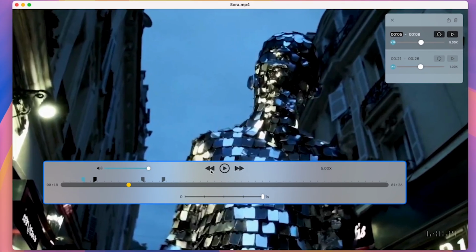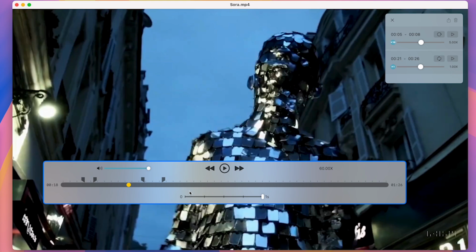And I think I mentioned this a little bit before, but the fast forward and rewind buttons, as I call them, their function is dependent on what you have selected. So if you don't have a loop selected, it behaves essentially exactly like QuickTime Player does, where if you hit the rewind button, it'll actually play the video in reverse up to 60 times speed. And when you hit the fast forward button, it will play the video forward up to 60 times speed.